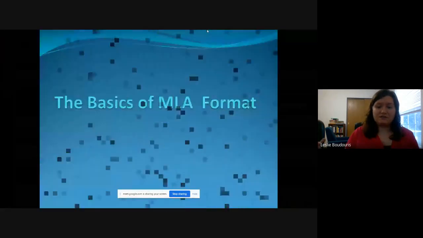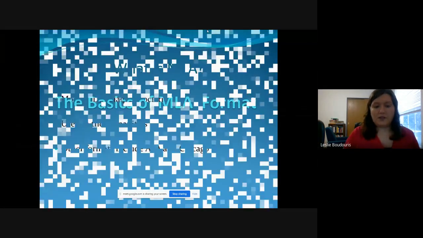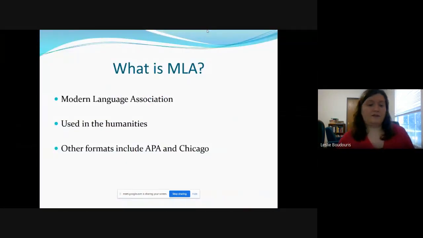And I'm going to talk about some of these basic terms here. MLA stands for Modern Language Association. I talked about this just a few minutes ago. It's used in the humanities to be able to show who the outside sources are and how those sources are being used in your paper. And I'll talk about some of the basic rules today, so you have a general idea of how to cite a source for your assignment on Tuesday.